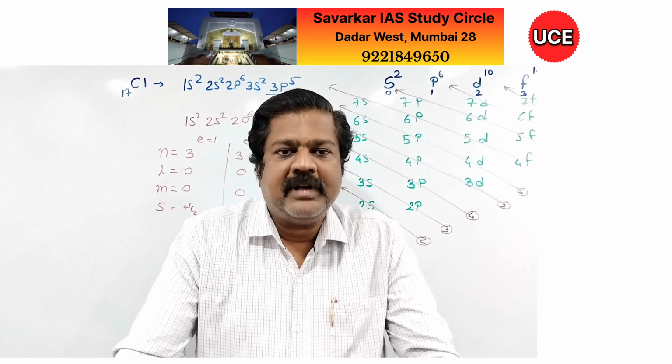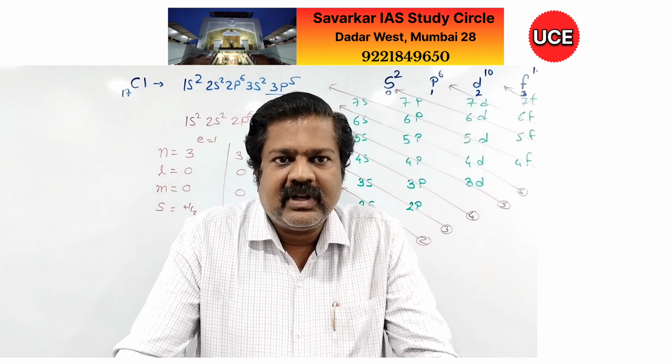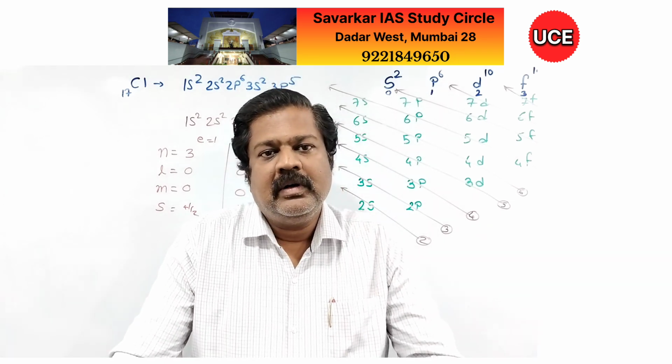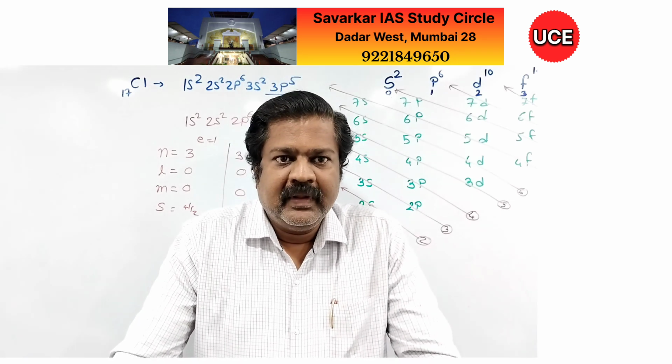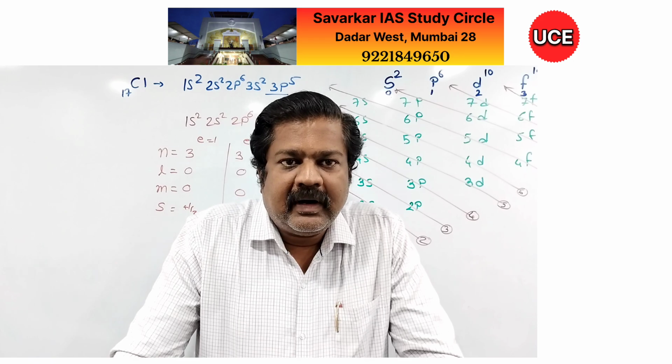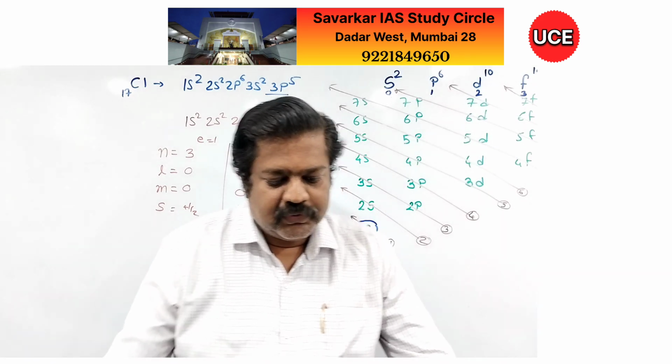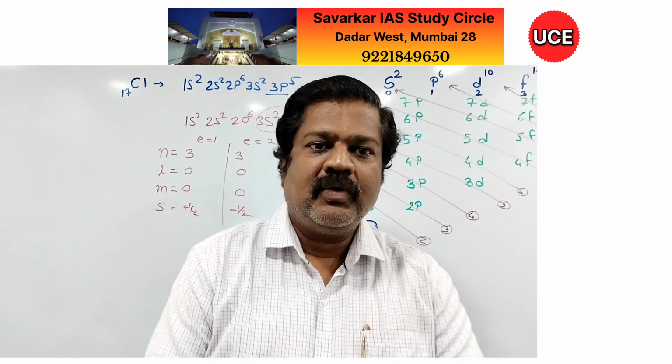I have ended the chapter at Heisenberg's uncertainty principle, that it is difficult to locate an electron in an atom. So we can find a region where the electron finding probability is more. So this is all about our discussion.